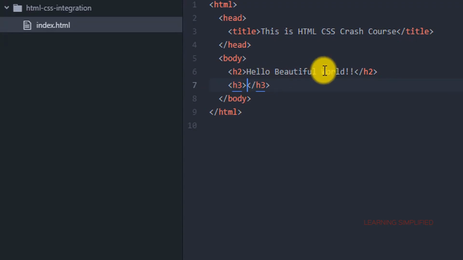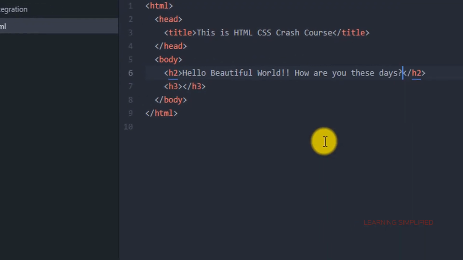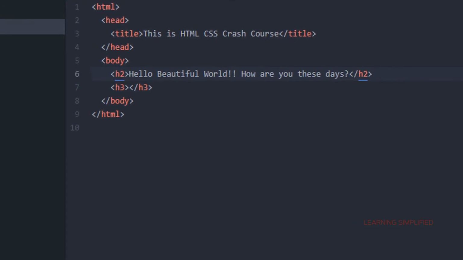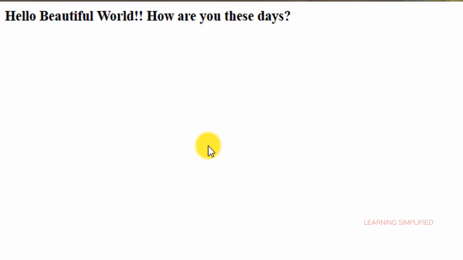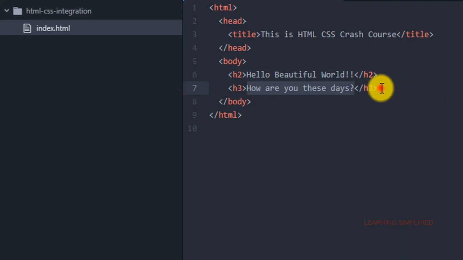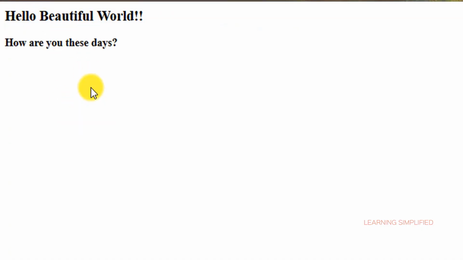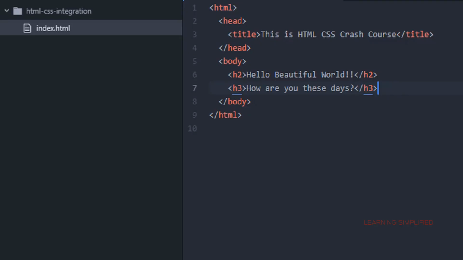Now if we cut it from here and paste it right within this H2 tag, press Ctrl S, get back to your project and reload, you can see that both of them are now aligned in the same line. Hence it is clear that these two lines were created due to the usage of these two different tags. Reload, and you can see that the new line is formed again. Both these tags present a block level element.